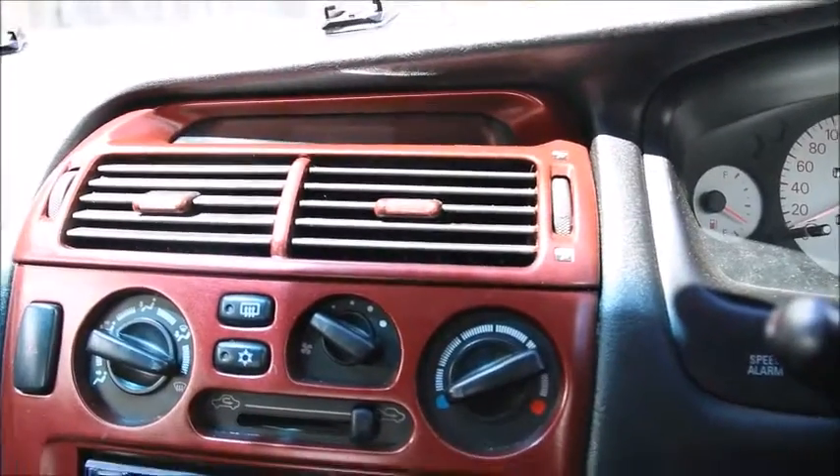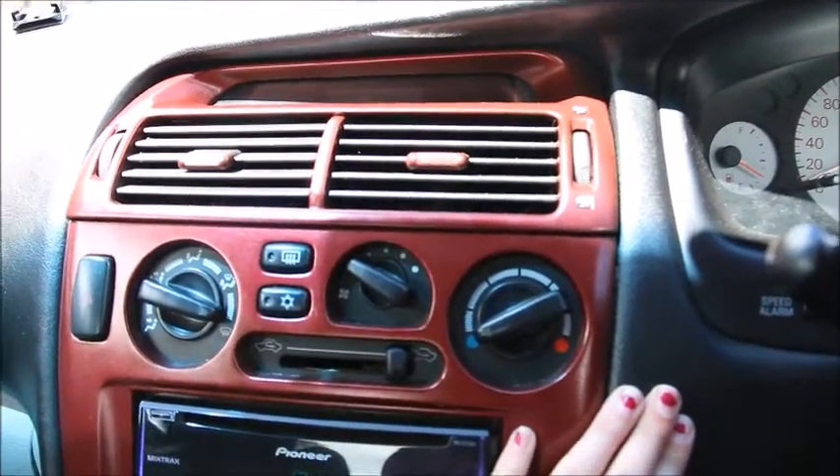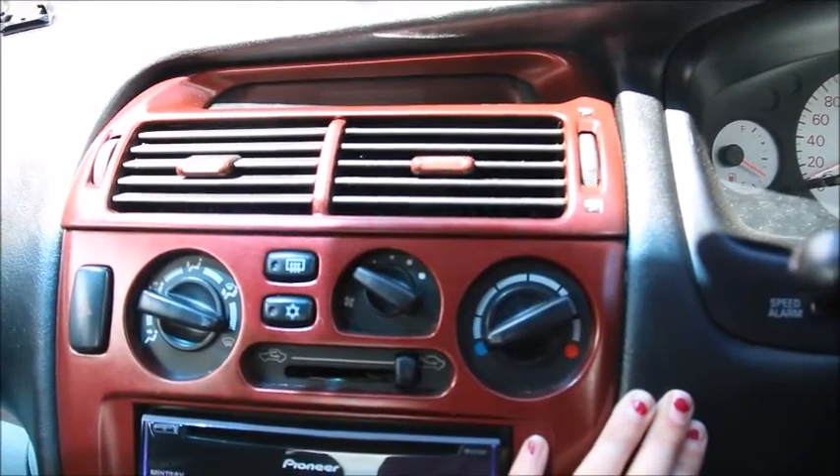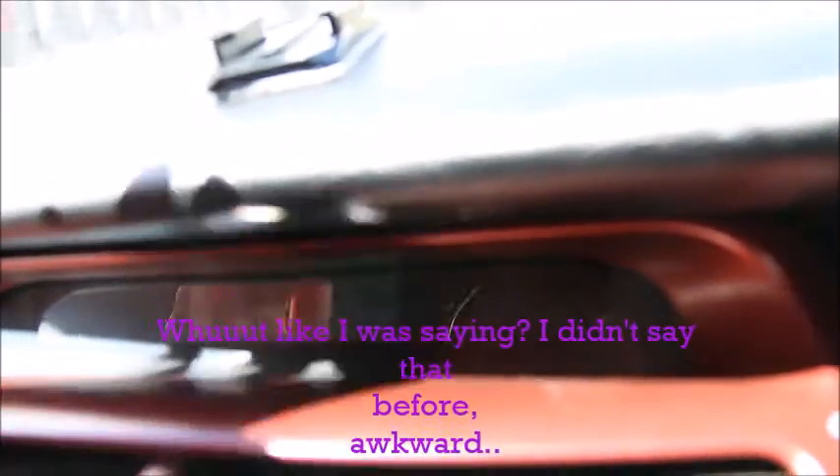The first step of course is to put the key in the ignition and switch it once so it's on — as you would normally to listen to the radio, without actually turning the engine on. Now up here it is really hard to see because it is quite glary, even though the weather's been terrible and now it's sunny. Your trip computer will flash up here — I do apologize for the poor lighting and focusing of my camera right now.